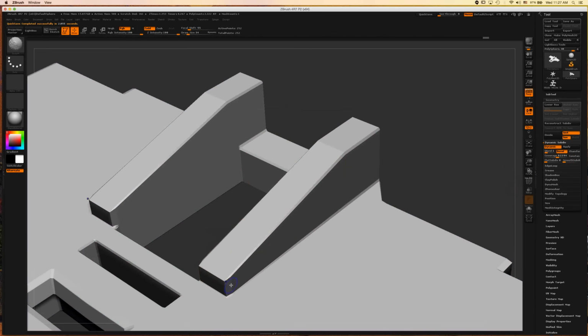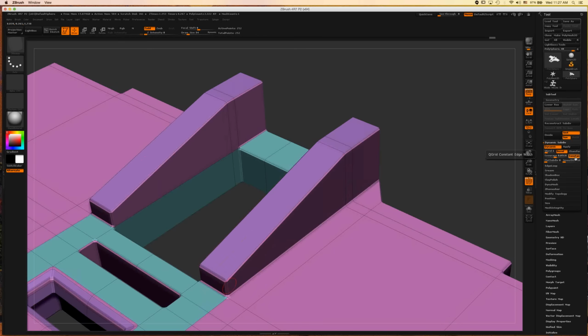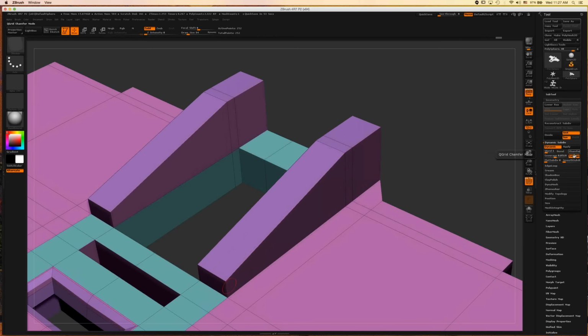It's because the bevel is being based upon the polygon lengths. So obviously here, these two polygons, this polygon here and this polygon here, are pretty much what? The same length and relatively the same height. The problem is this polygon is not. It's not the same length. It's a lot smaller, so that bevel becomes bigger. So I want a consistent beveling happening everywhere. So that's why we added that consistent brush, because that was a big thing for me when we were developing this. So not only beveling, we can switch to chamfer.